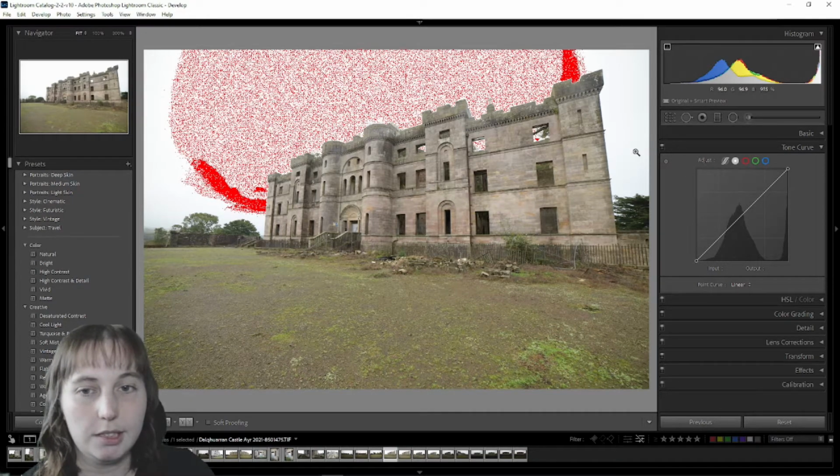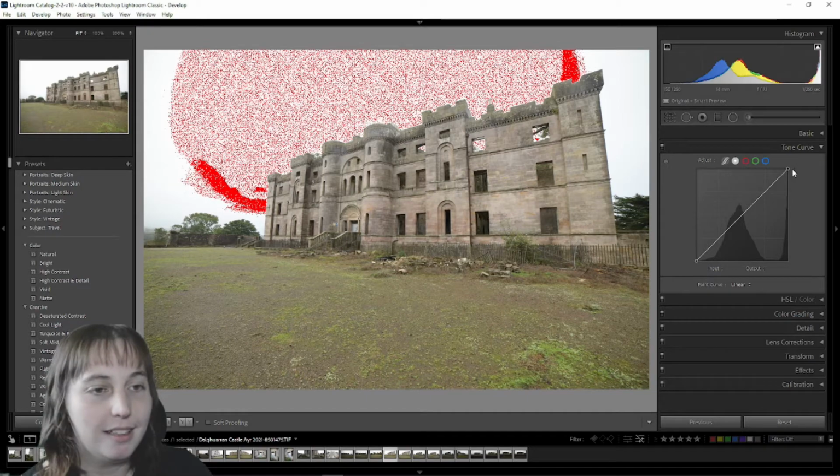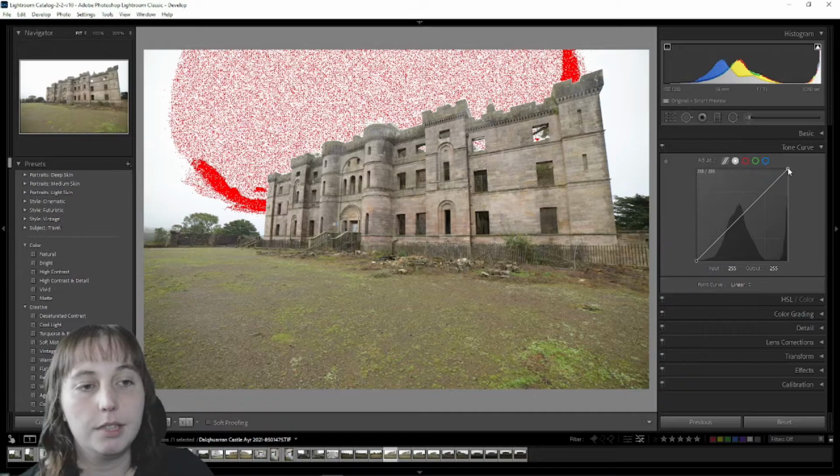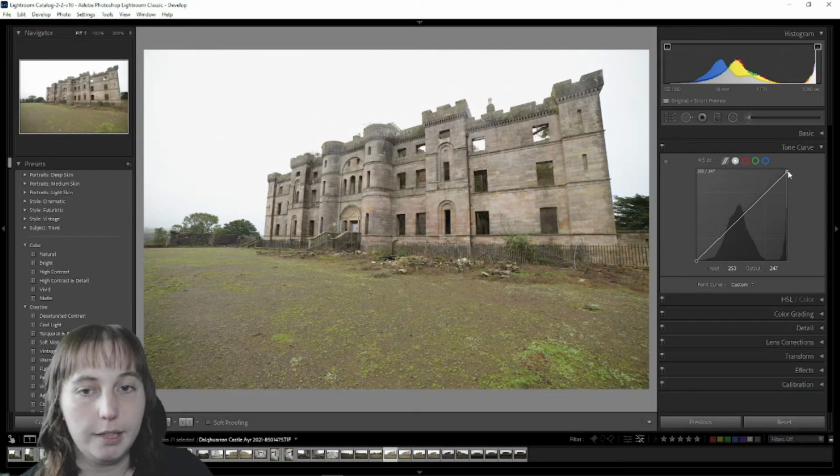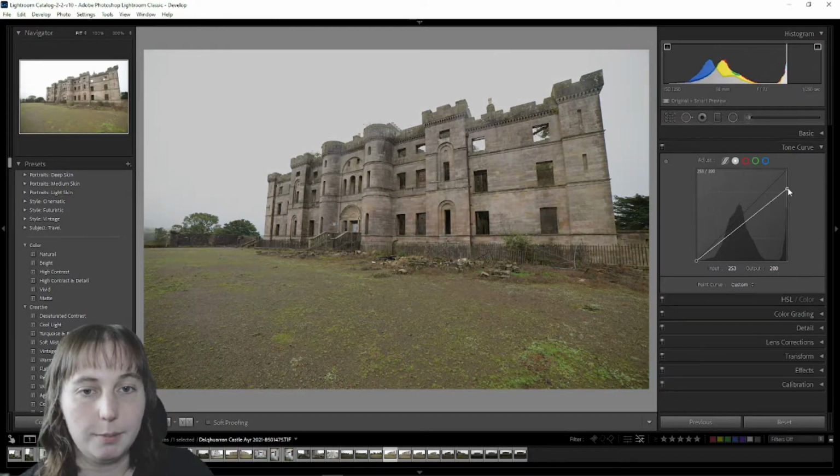So because it's just a sort of grey white sky, I'll keep it on the full colour adjustments, okay, rather than going into the specific RGB ones. And because the highlights are up here, I'm going to start off here and pull this point down a little bit, and it's just making it a little bit grey, which is fine.